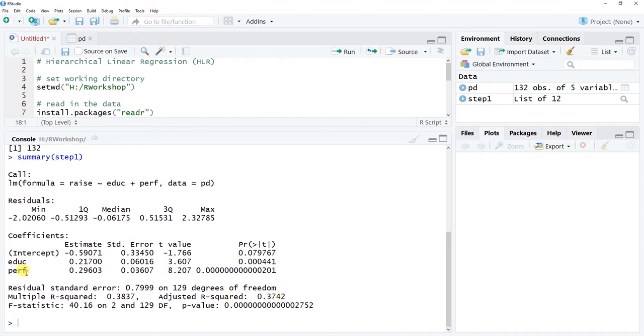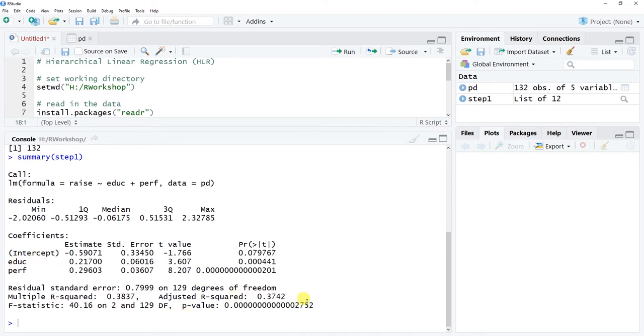Okay, and then you have the F statistic, otherwise called the F value. The value itself doesn't have a lot of meaning. Here you have 40.16, with its degrees of freedom. But what we're really interested in here is the p-value. And what this p-value tells us is that this model with these two predictor variables fits the data better than a model without these two predictor variables.